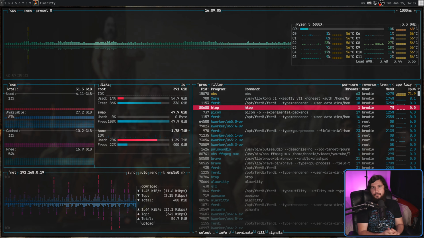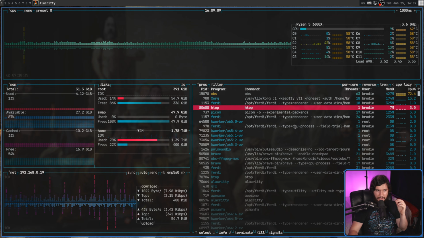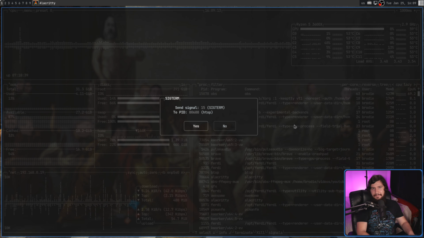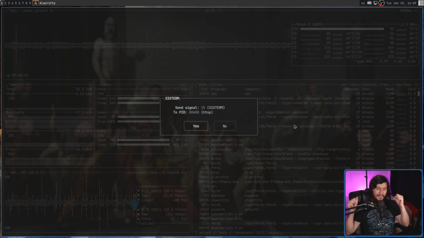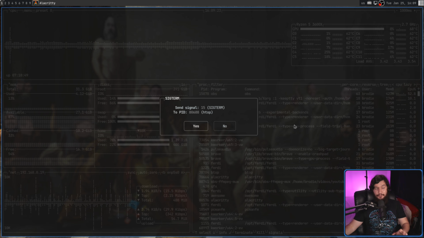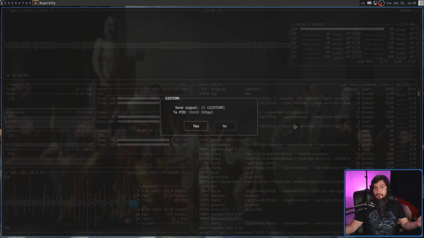Now, if you're just looking for a shortcut to do kill and terminate, those shortcuts are still there, but they have had a big improvement. So trying to run something like sigterm is going to give you a confirmation prompt. Thank you. I really appreciate it. It bothers me when confirmation prompts aren't even an option. Sure, this is going to slow you down just a bit, but if you accidentally kill something you weren't supposed to, this is going to stop you doing that.